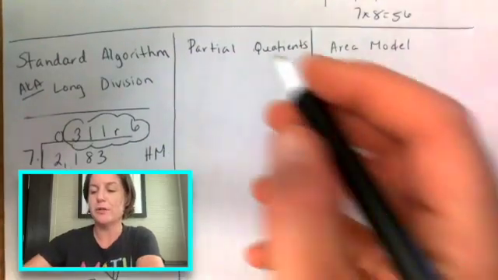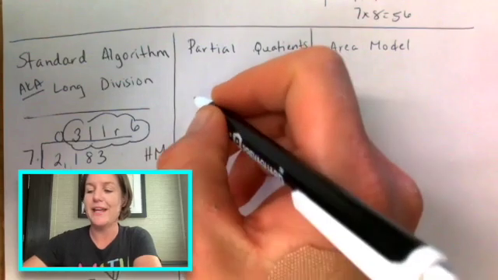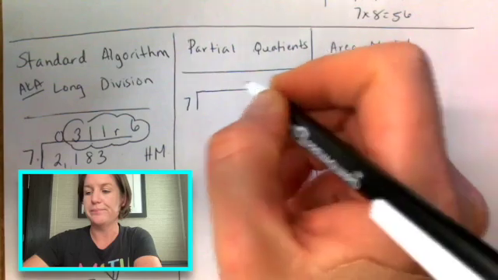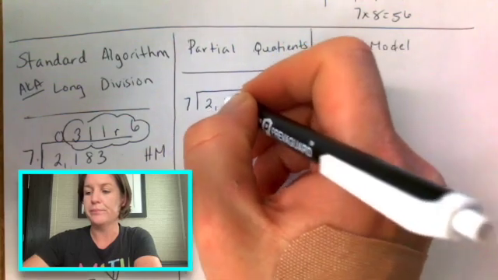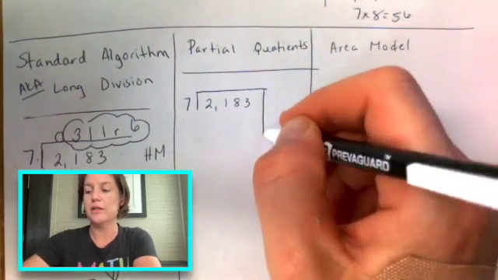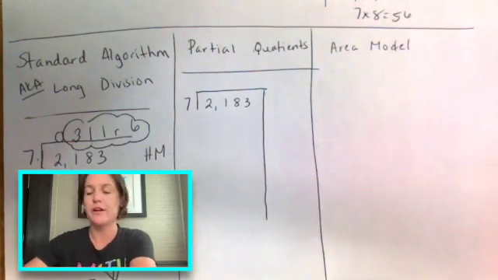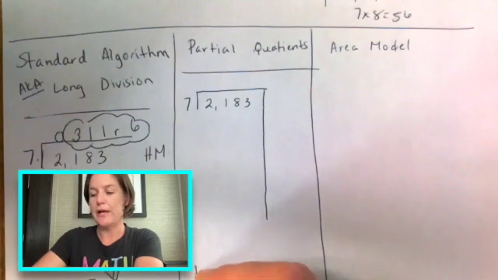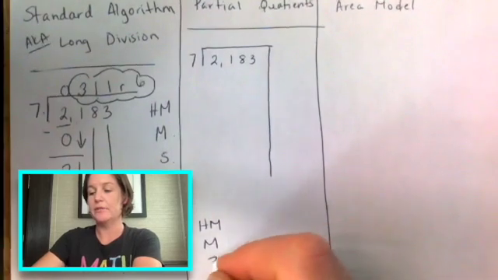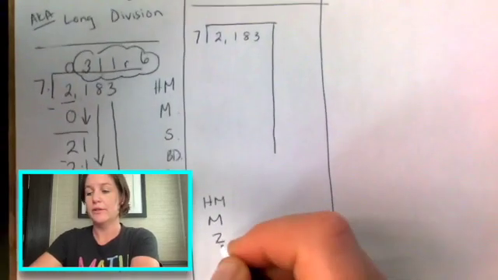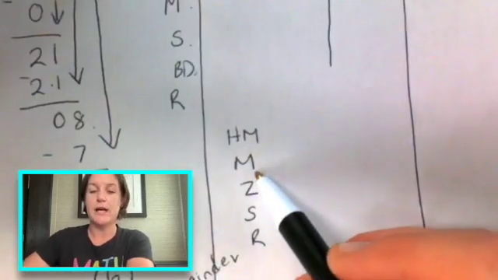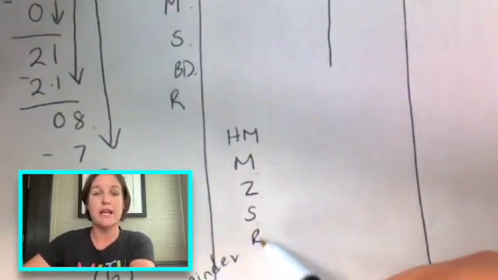All right. Now partial quotients. I actually like partial quotients. It's set up the same sort of as our standard algorithm. And what we do is we put this long little line down. Just enough. And we have some steps. I'm going to jot them down here. We're going to do how many, multiply, zeros, subtract, and then also repeat. How many, multiply, zeros, subtract, and repeat.